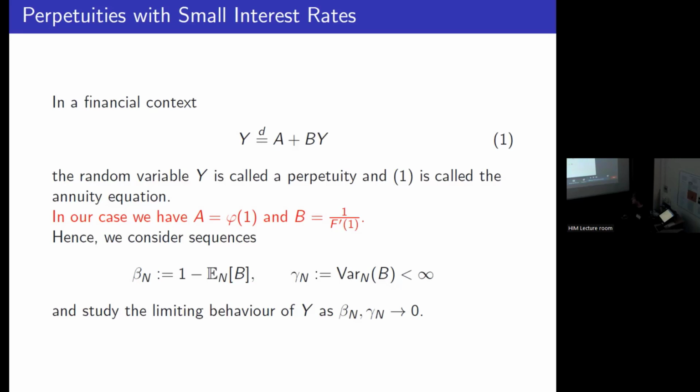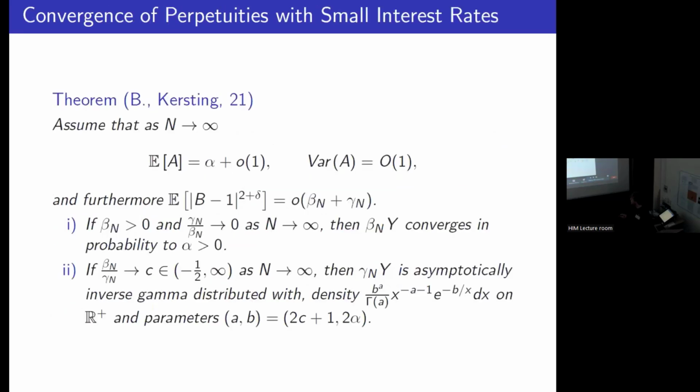And now restating our assumptions means our interest rate b converges to 1. So this is connected to the fact that our process is slightly supercritical, and also the variance of our interest rate converges to 0. And what we will be doing now is study the limiting behavior of y, properly rescaled. And here we see the same divergence of these cases again, and it's in the following manner.